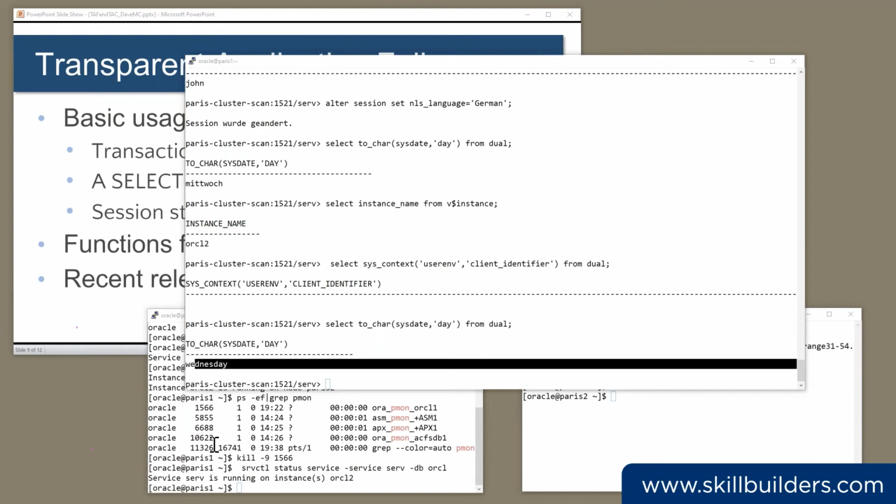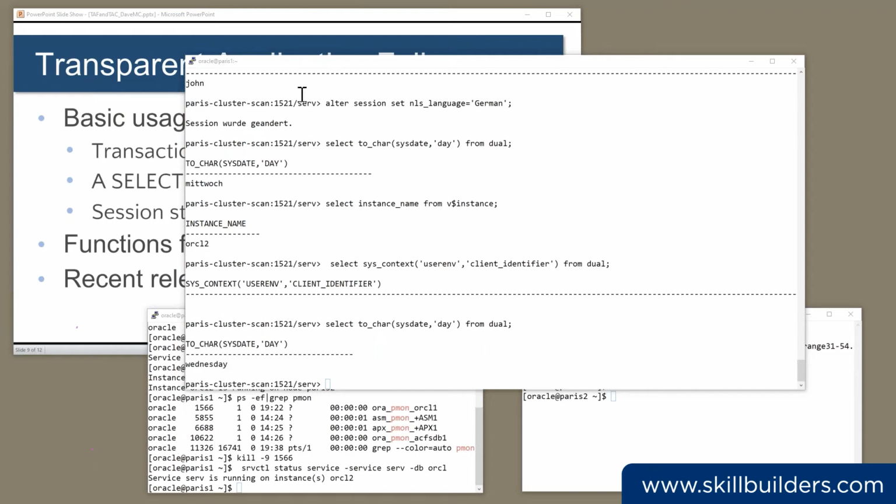Now, what I'm going to do is take it to another level. From release 12.2, there's a new option that I would say all sites should enable.